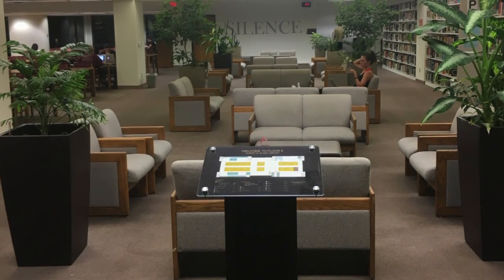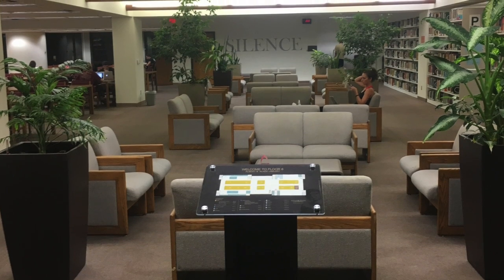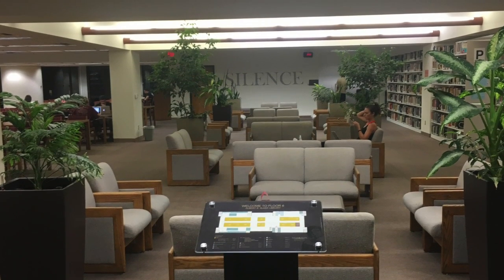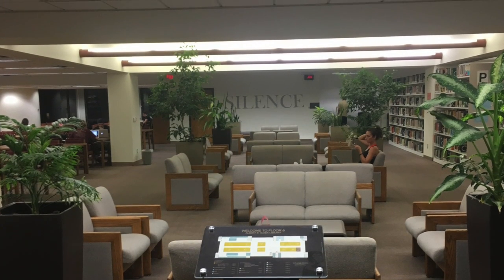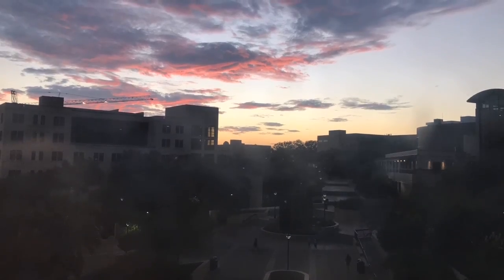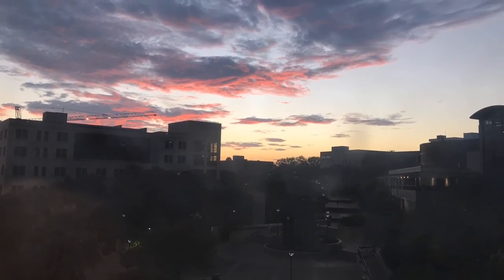The sixth floor of the Alkek Library has call numbers beginning with K through Q. It's a quiet floor with emphasis on the quiet. When you walk in, you will see a big painted sign that says silence. And when you walk in, you can almost hear yourself breathing because it is very quiet. It has tons of quiet, peaceful study places to relax and go learn in. There's also very pretty views at this point because this is the second to last highest floor.